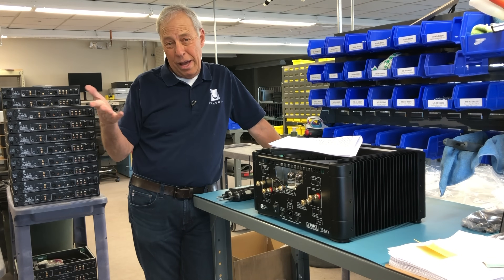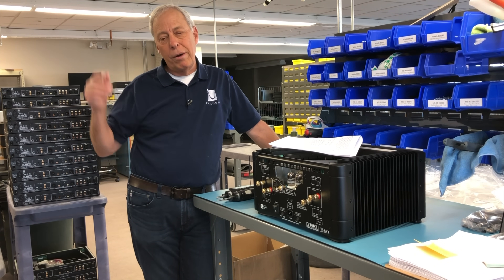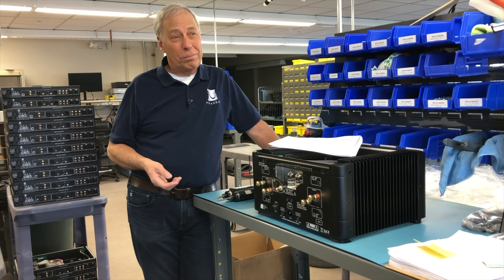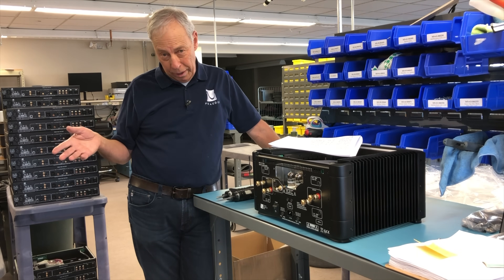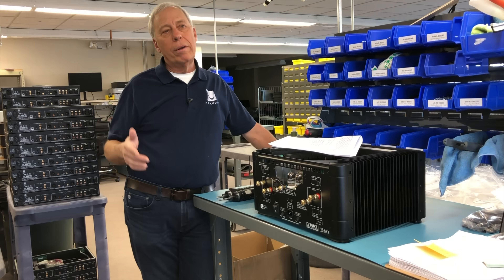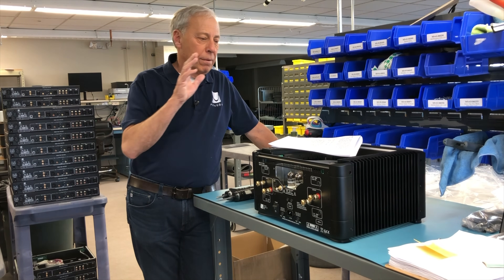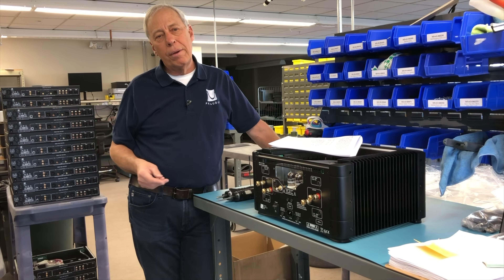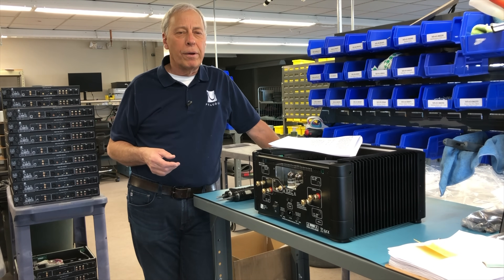My best advice is just get a big amplifier — like our M700s, 700 watts. They're not expensive. Get a pair of those and you're not going to worry about clipping anything. You'll have trouble with your ears way before you're going to clip that amplifier. So if you're interested in sound quality, get a bigger amplifier and be done with it. If that doesn't matter so much and you don't want to spend on that, look up the soft clip diode idea on the input, and that should take care of it for you.